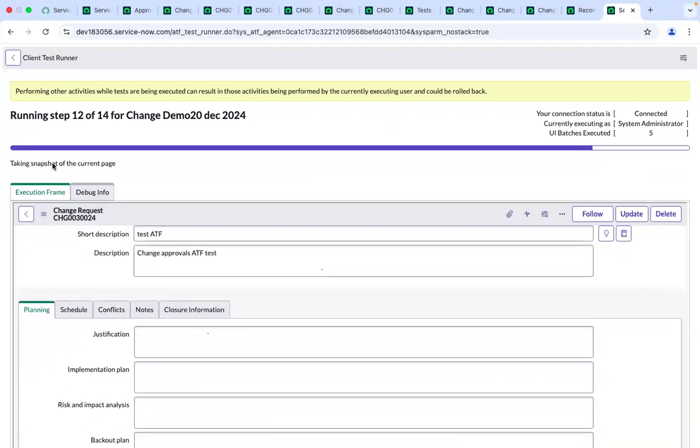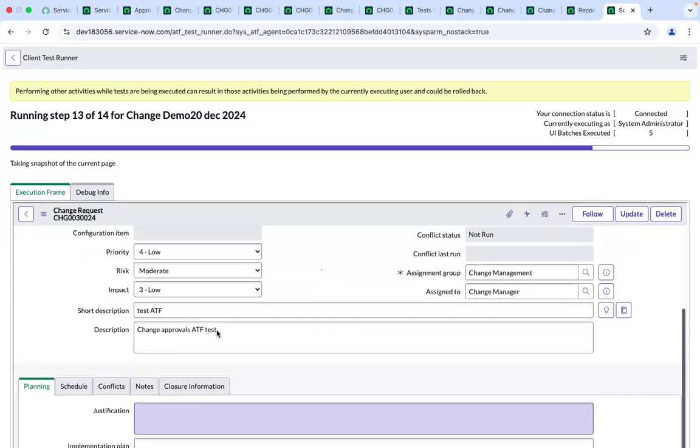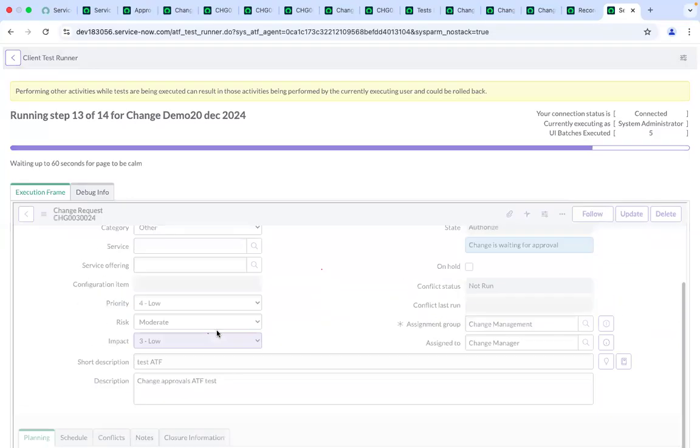So if we can see which step is executing now. Yeah, it is updating the description and short description now.